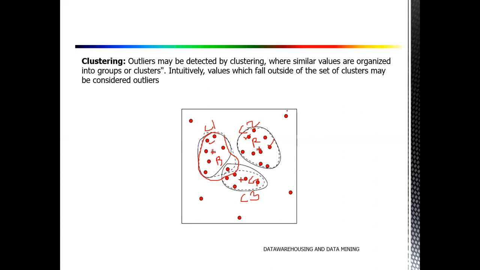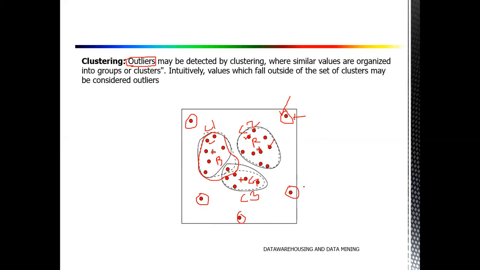Now let us talk about the points which are not a part of any of the clusters. They are called outliers. What are these outliers? Outliers are data points which do not comply with the general behavior of the data. What is the meaning of it? That means this particular student is wearing neither red nor blue nor green. That's why it became an outlier in my data set. So, outlier 1, 2, 3, 4, 5.